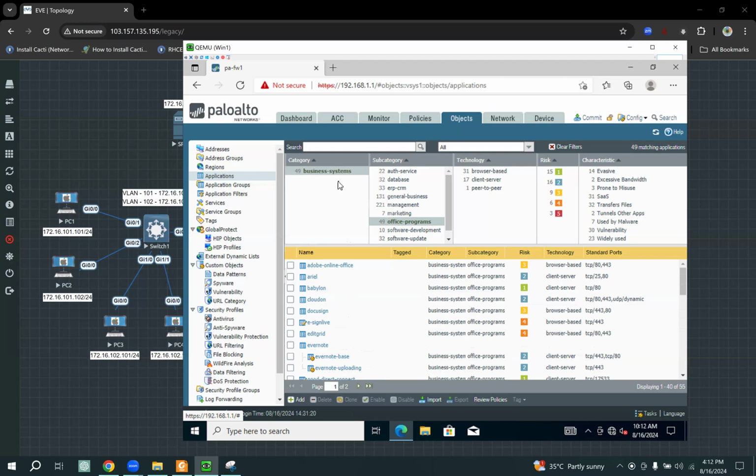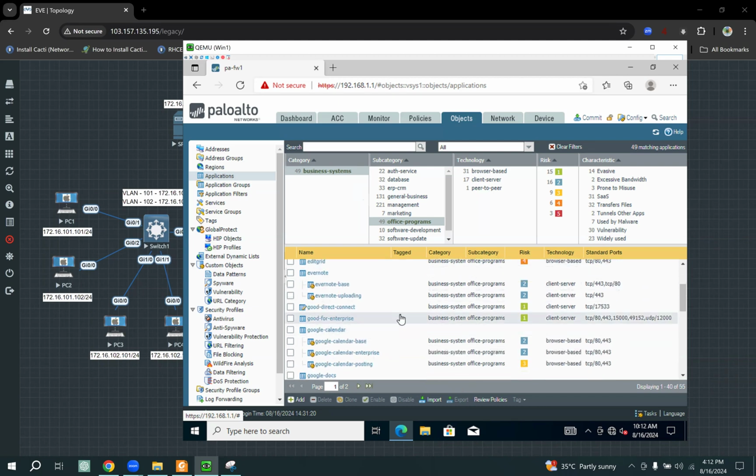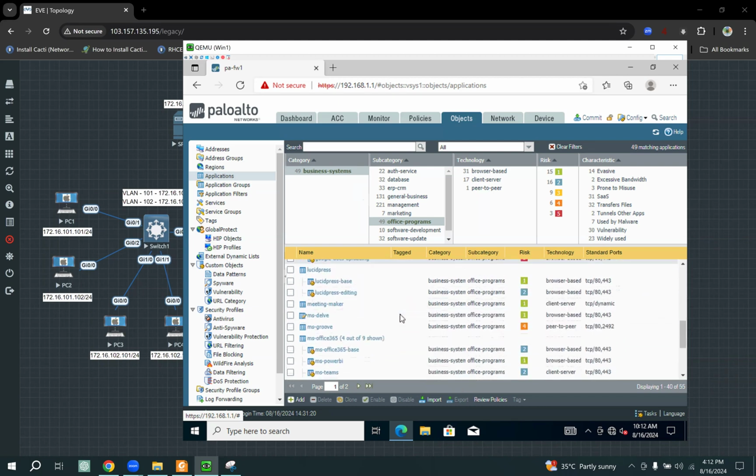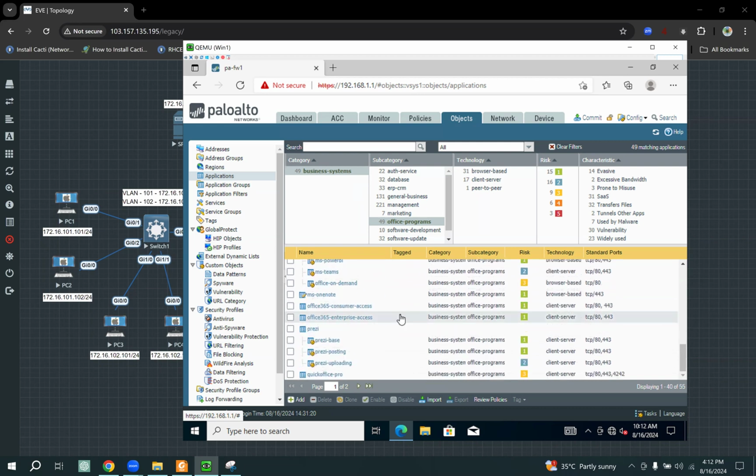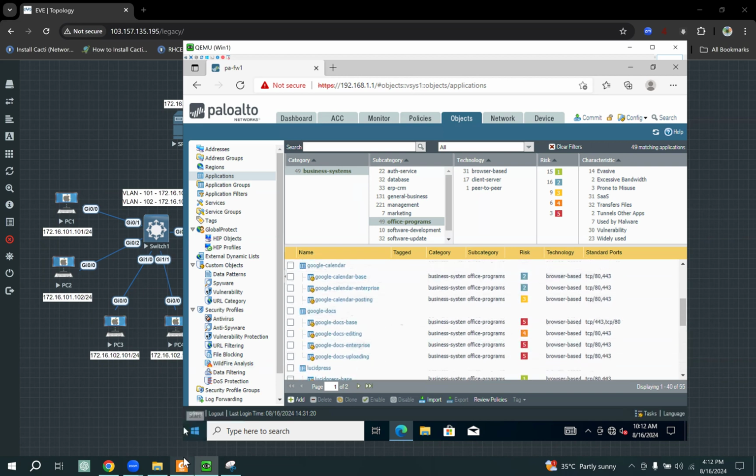If you select one category, this category is allowed for your production environment. If you allow one category, there are multiple subcategories. You can see in this subcategory how many applications are allowed there. So these are the details: which ones are allowed in your network and which ones are not allowed in your network.